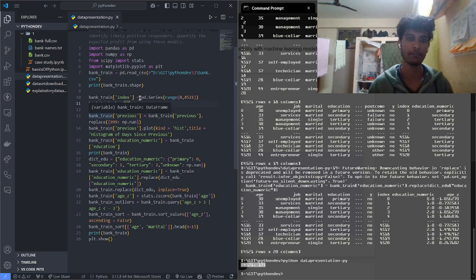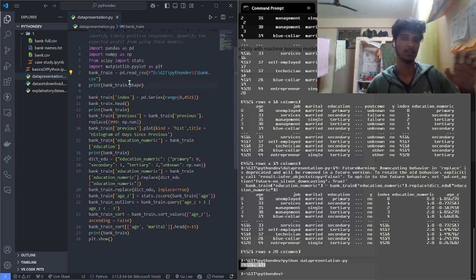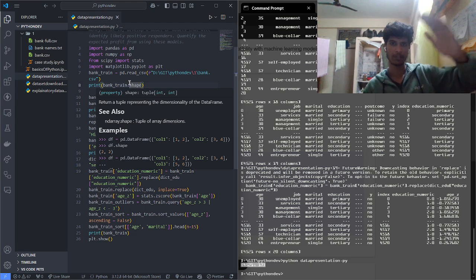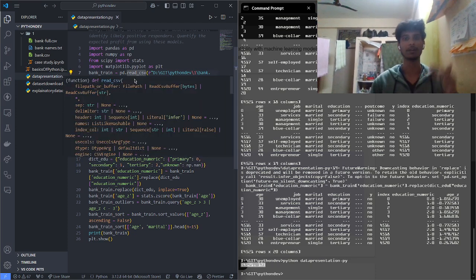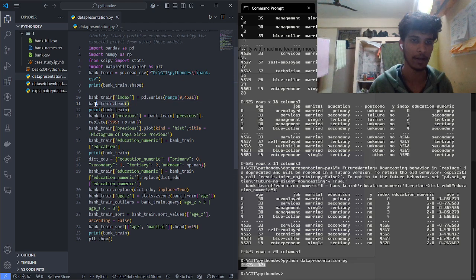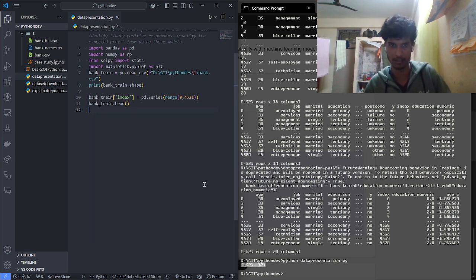Also the head part: when we run this function, bank train dot head, basically some top rows of data will get displayed. So let me just remove this part of the code, and I'll show you what gets returned when we run these things.